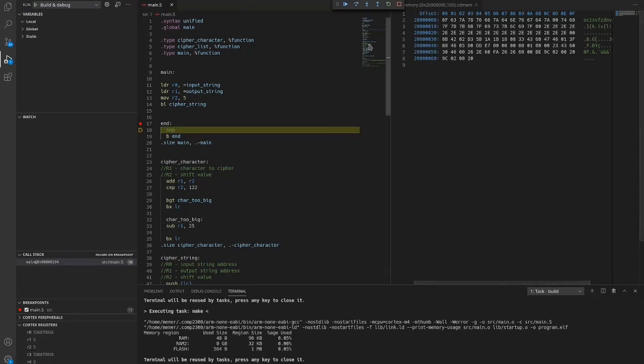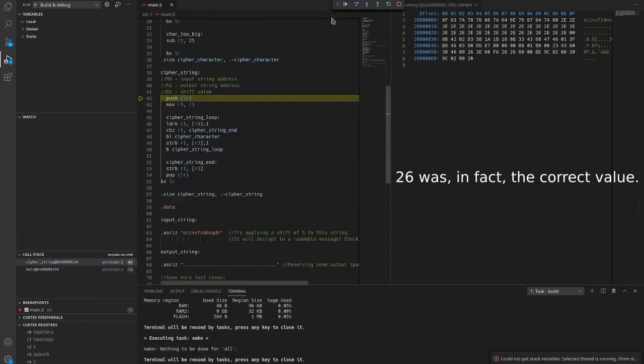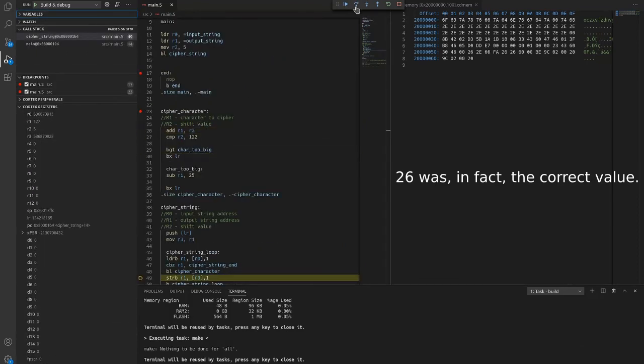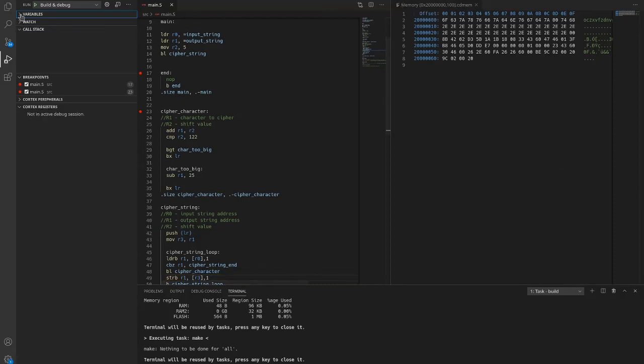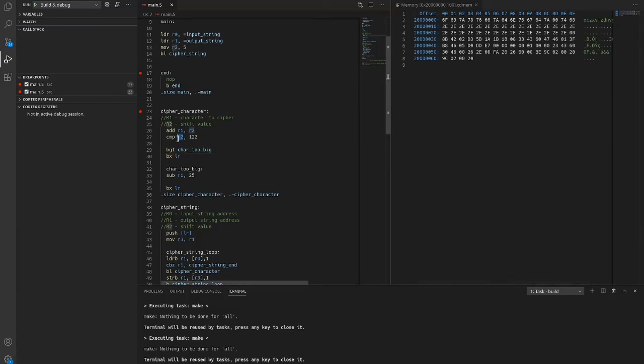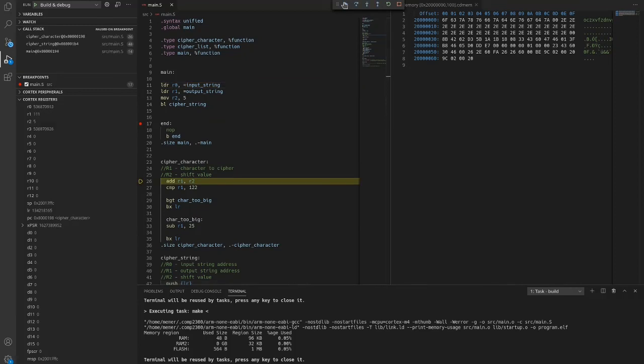Okay, what have I done wrong here? Hang on, did that just not do that greater than? And for the input of 122. Aha. I've compared the wrong thing here. There we go. Alright, I think we're good now.